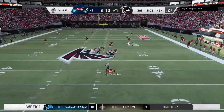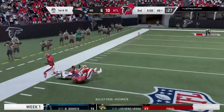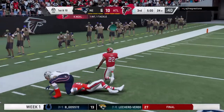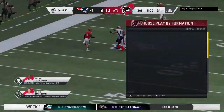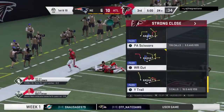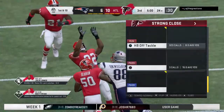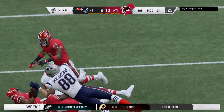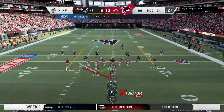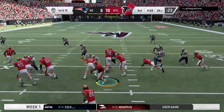He'll drop to throw. Into a double team, and it's intercepted. Picked up by Keanu Neal. That, Charles, the first interception he's thrown here in year number 2. And I know it's just the first one, but didn't it feel like what we saw from him last year, where he was plagued by this type of a play? And they thought that, you know, over the offseason, going into a second season, some of that would go away. Thus far, still looks a lot like his rookie year.